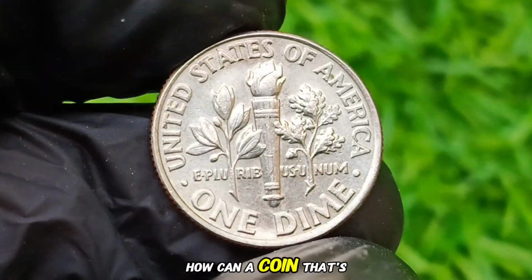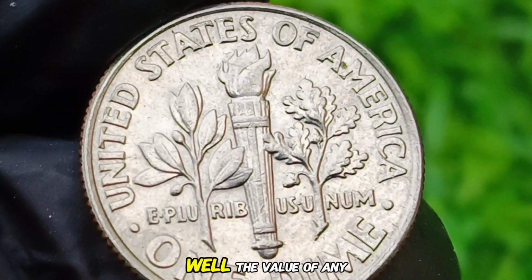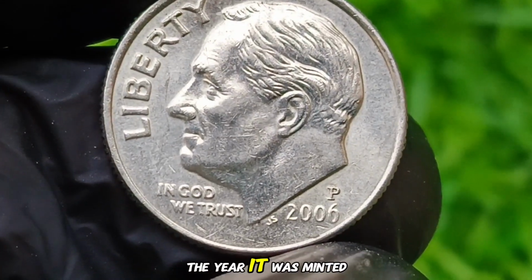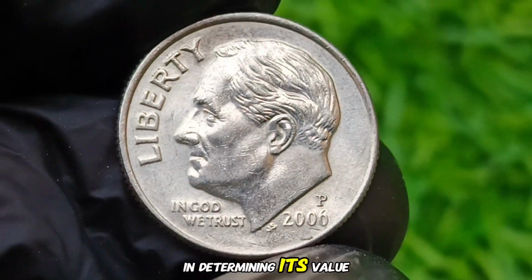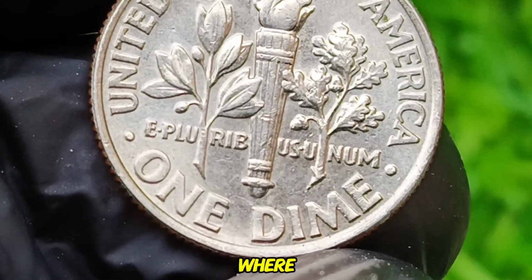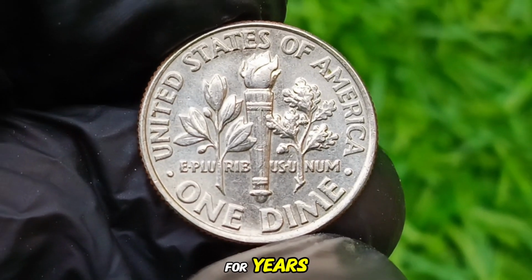Now, I know what you're thinking. How can a coin that's only worth 10 cents be worth $40,000? Well, the value of any coin, including the 2006 P Roosevelt dime, isn't just about the year it was minted. The condition of the coin plays a massive role in determining its value. A coin that's been well cared for, free from scratches, discoloration, and wear, can be much more valuable than one that's been tossed around in your pocket for years.